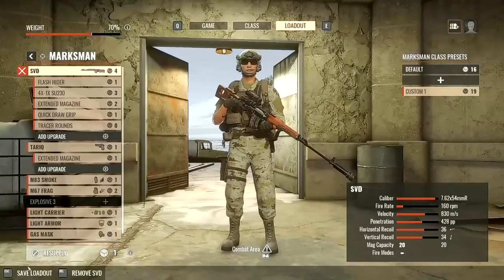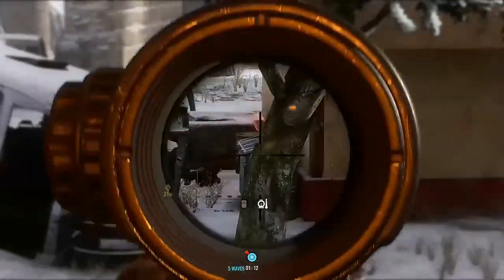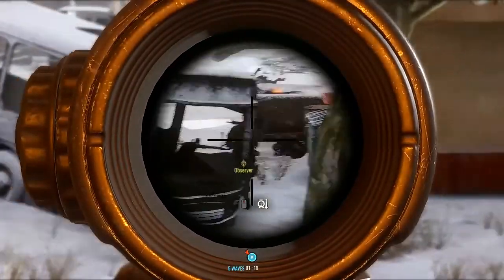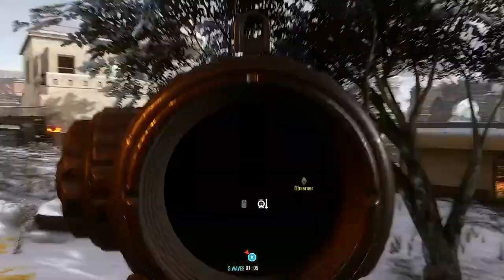It's time. We're going now to the Dragunov, or the SVD. The SVD sniper with a 1x iron sight and a 3x. So it's a 3x and a 1x iron sight rather than the 1x red dot.